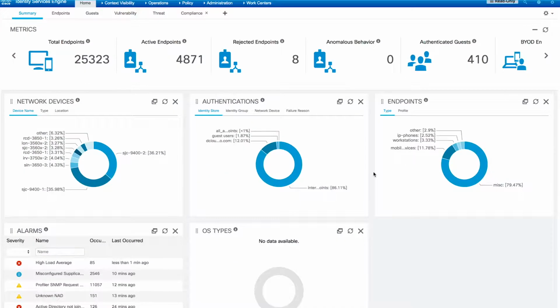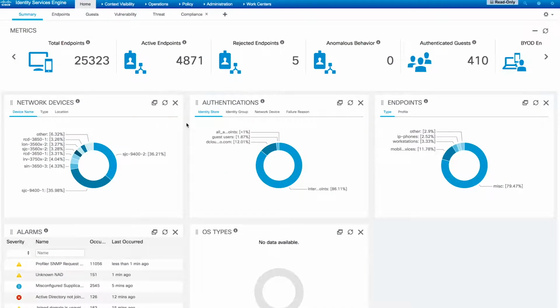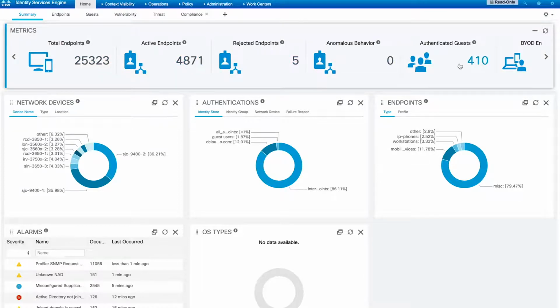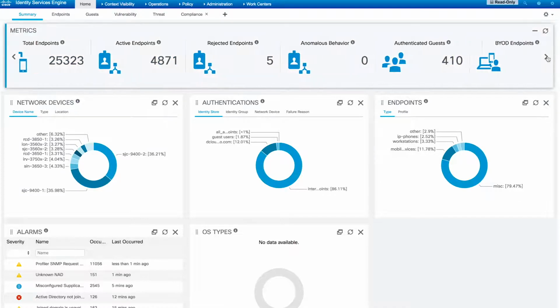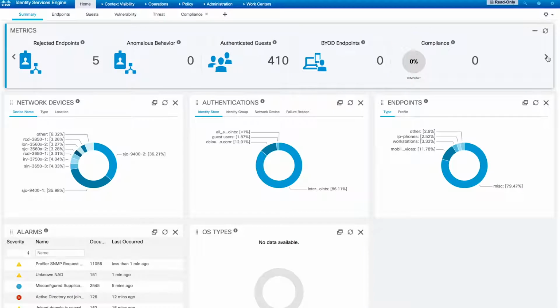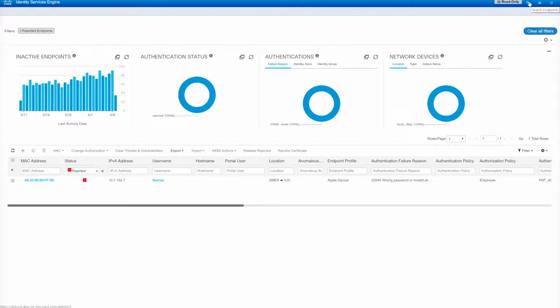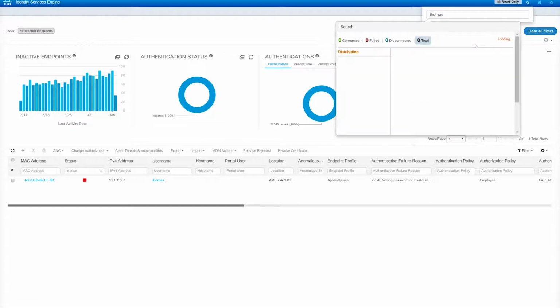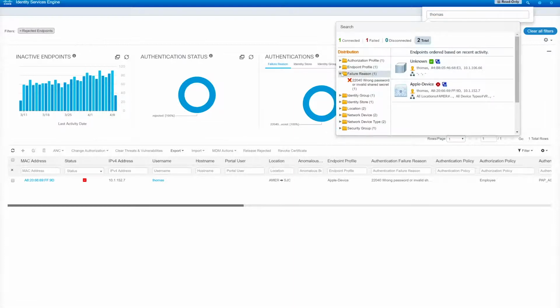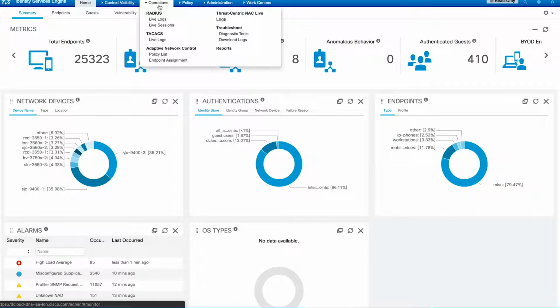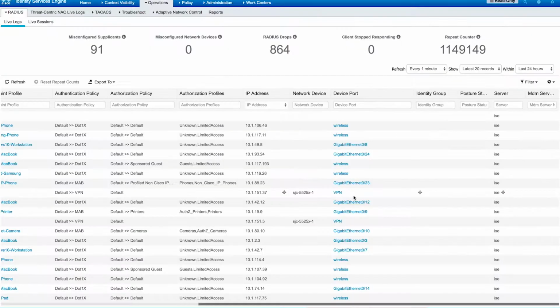The demo starts with showing you how you can drill into specific categories to see all devices that match a particular group, with detailed insights highlighting what, why, and where the devices are. You can search using usernames to see a detailed list of a particular user's endpoints and associated information regarding the endpoint status.